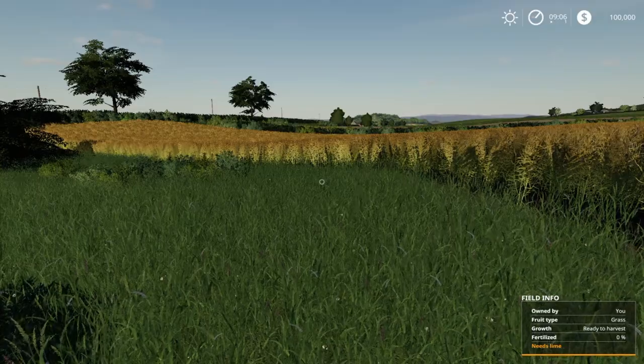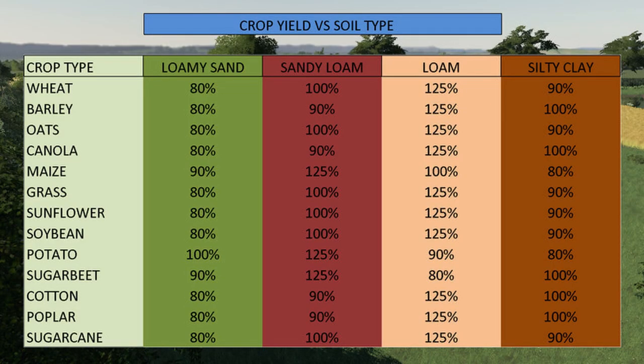Here, take a look at this. So as you can see, these crops are all over the place. Typically in loam, you've got 125%, right? And then in loamy sand, it's going to be the same. Silty clay is the same, sandy loam. They're all going to be the same all the way down. And on this, GB Modding has tweaked it so that if you're in loam, you're not always going to get 125% on every crop. I think it's absolutely phenomenal.